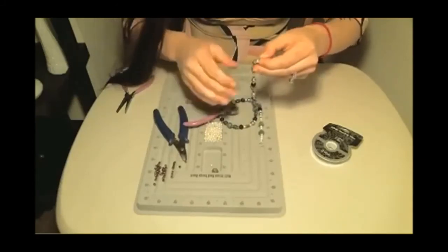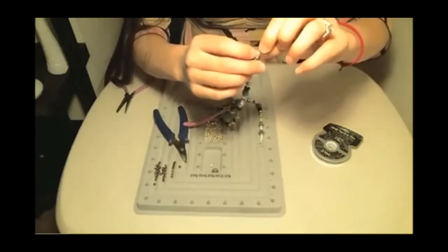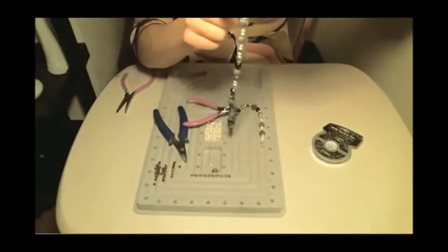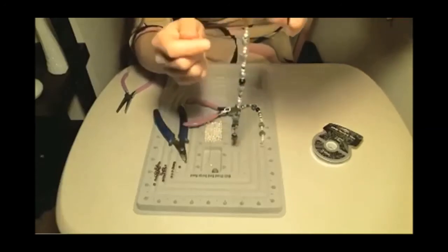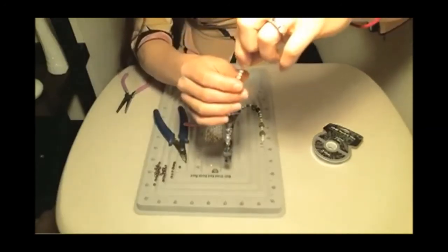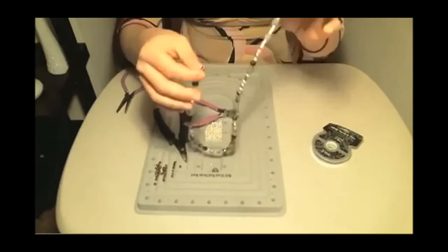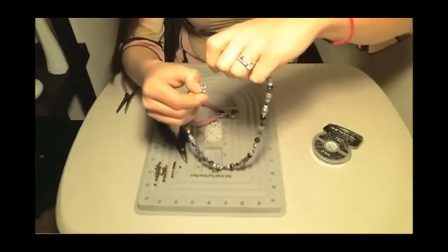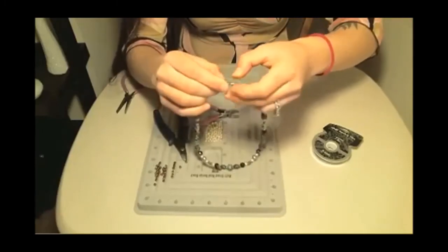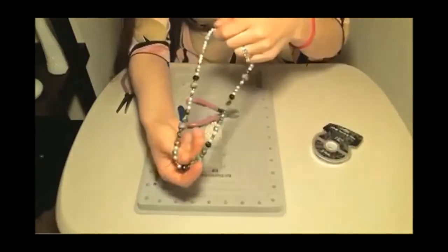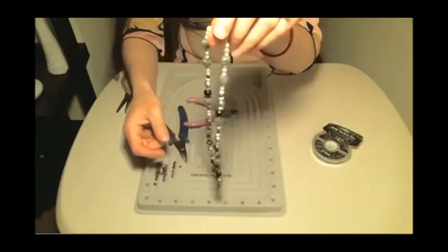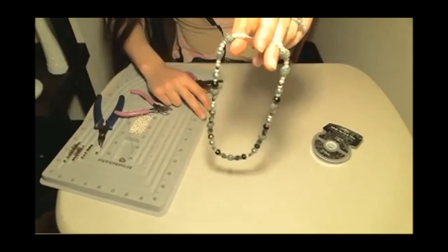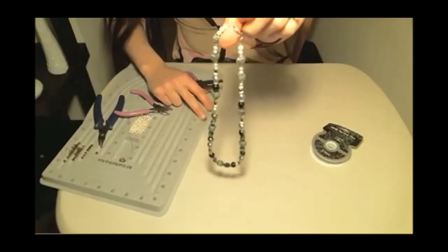Now if you want, you can feed the wire back through the holes so that it doesn't show at all. But for this one, I'm just going to leave it like this because the hole is really tiny. And then I can just file off the edge of the wire if I want. And it moves freely so I didn't make it too tight. So now you can just close your necklace and there is the finished necklace. Let me move this so you can see it better. And that's all there is to it.